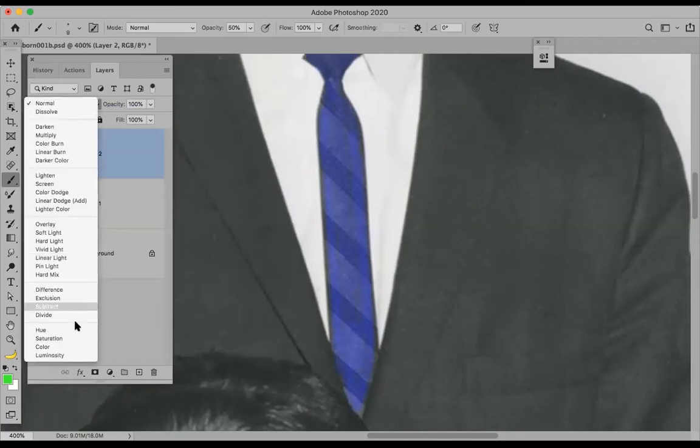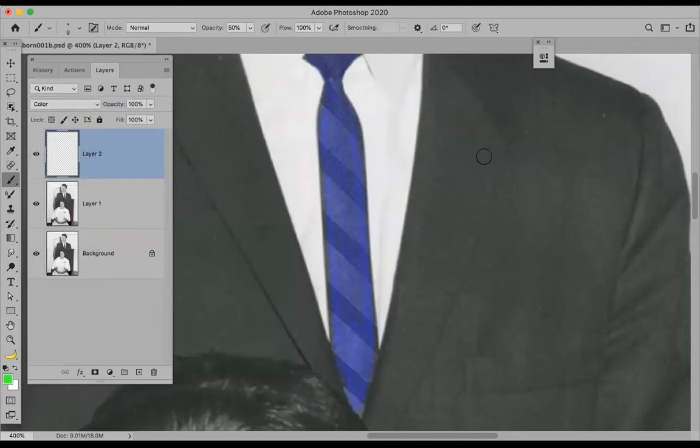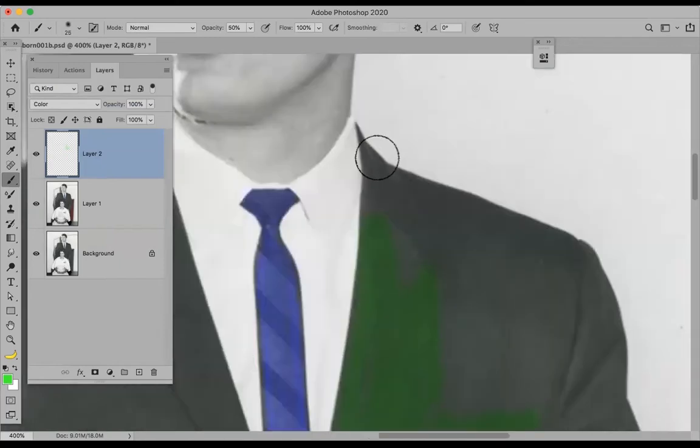Change it to color mode down at the bottom. Thank you. So you could do the same thing just doing a blank layer. I used just a copy of the layer, Command J. And you notice I don't have to be extremely precise on the right-hand side because I actually do a little bit. Because it's white over there, it shouldn't pick up a whole lot. And if you do that, no big deal.